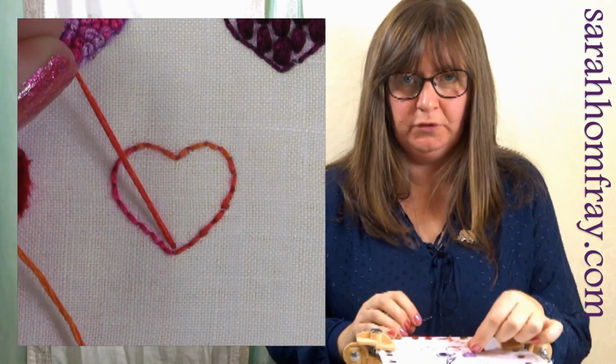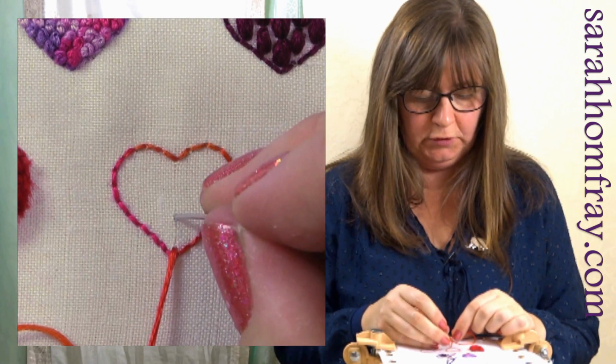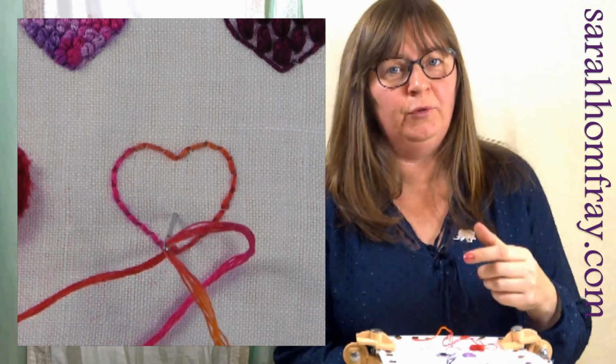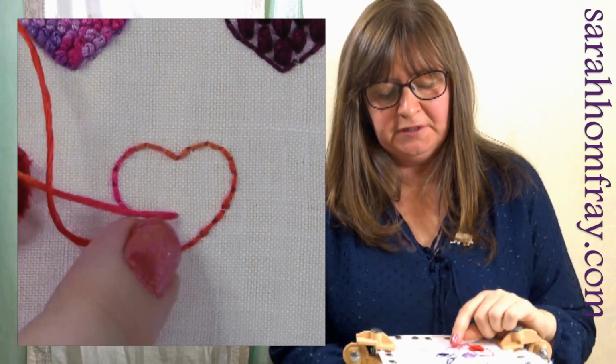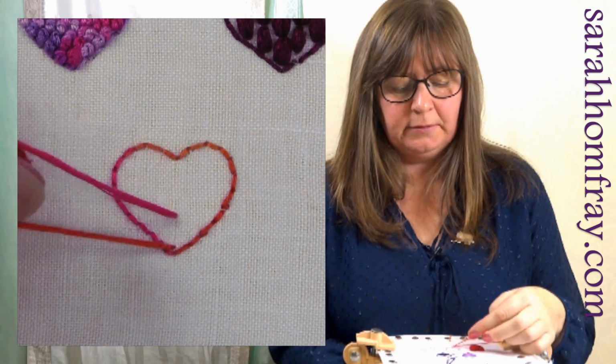So up where you want your knot to start, and you can make this as long as you want to. You can technically make it as long as a needle, but I wouldn't recommend that. So down where you want the end of the knot to be. So my knot's going to be that long. And I've got a loop now, so don't pull that loop through because that's quite important.